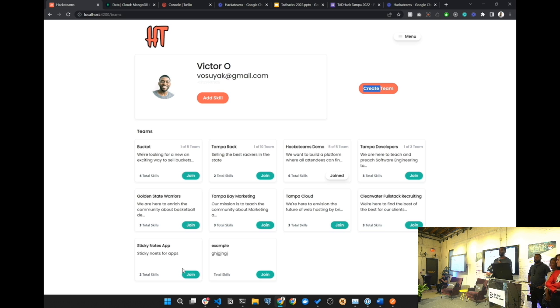So the first one, how we monetize: this can easily become a SaaS product. It's just a matter of connecting with Stripe and having a SaaS payment process in place. The goal is to connect with enterprise companies. I'm a lead front-end developer who used to work for Verizon, and Verizon was really heavy on having hackathons every single quarter. I can imagine that not just enterprise companies, but medium and even smaller companies want the same thing. It would be our responsibility to reach out to those companies and offer them this product called Hackateams. Rather than having 5,000 employees pinging everybody on Slack, they can go to this one platform and find a team they want to go with. So to answer your question: monetizing through a SaaS product, specifically for enterprise companies, giving them the opportunity to join teams through Hackateams.